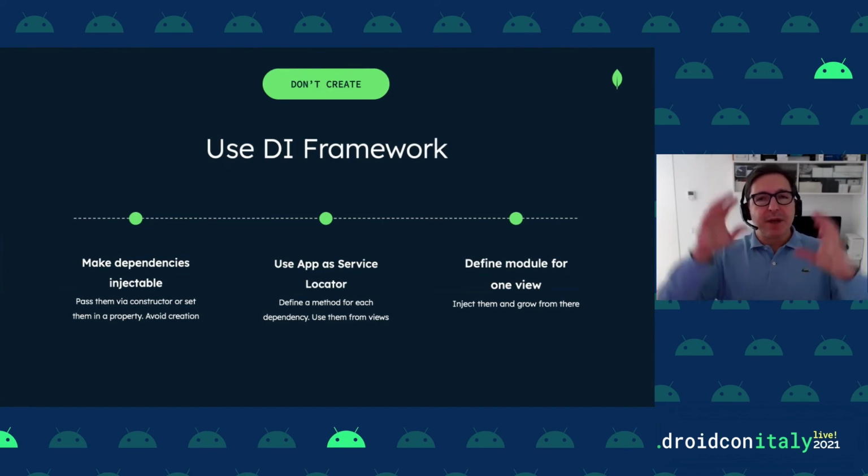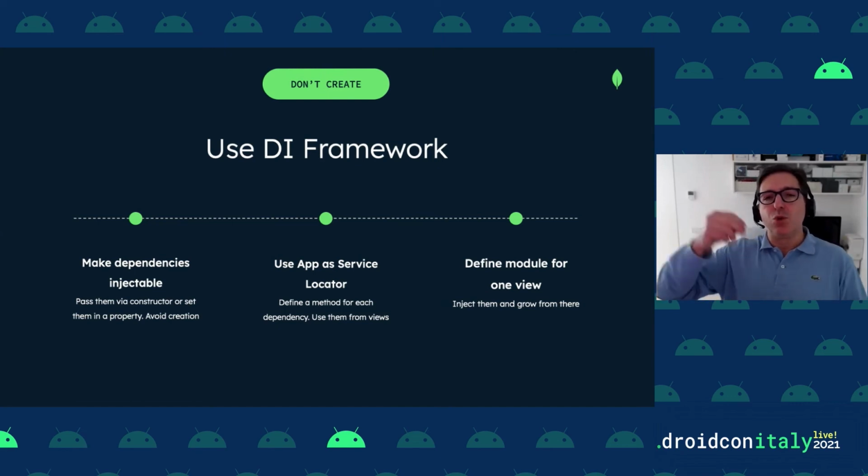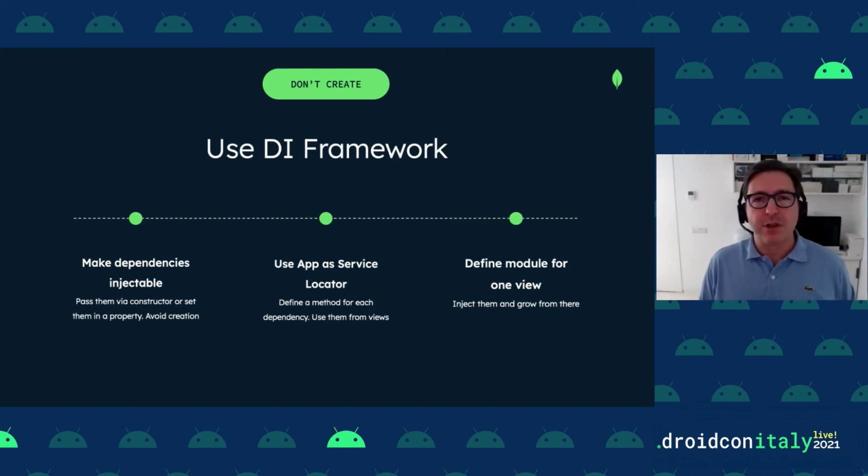That means that everything that you need in a framework, in a fragment, you will have to be able to inject it via property, not via constructors, because you cannot control the constructor of a fragment. Everything that you need in a view model, you will have to be able to inject it, and so on. And every time that you catch yourself creating an object, you slap yourself on the hand and promise yourself not to do that again.